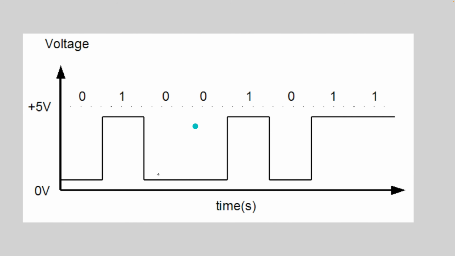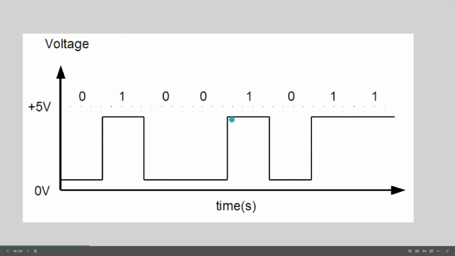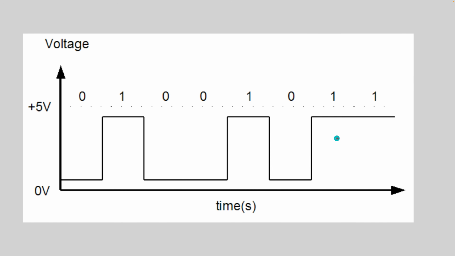So you can see here 0, 0. These two electrical signals have 0 volts. This guy right over here has 5 volts, and so on and so on. And hopefully you can see now how networking really works. We have these different electrical signals, and they are going to correspond to different bits, which are then going to be converted into bytes. And then all of these different bytes are going to come together to form our data.